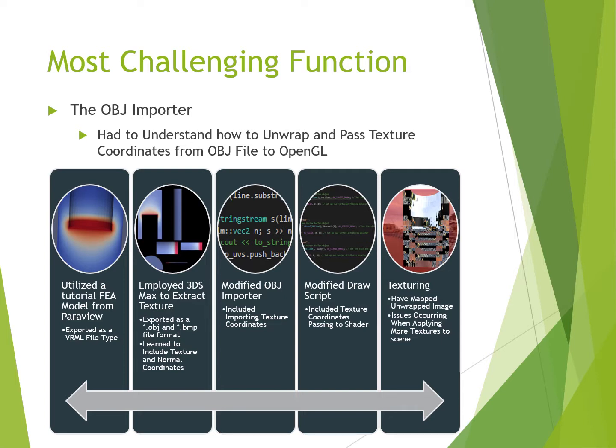And then last but not least, texturing. We had to import those textures, but I'm having some issues right now trying to get the textures to agree with each other. For some reason, my environmental map keeps overriding my object, the OBJ file texture. So I'm trying to figure that out right now, as you can see within this image. No success yet, but working on it, going line by line, trying to figure out what is overriding what.